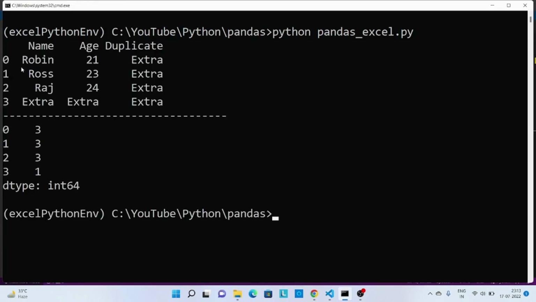And over here we can see we have these 4 rows, and the first row has 3 unique values, the second row has again 3 unique values, the last one has only one unique value. So we are successfully able to identify this part.